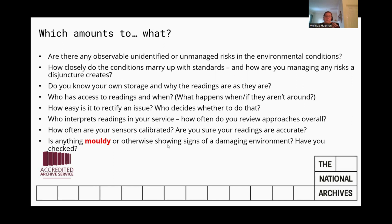So for example, if there are short, sharp changes in environment around a basically stable midpoint, for a start, what's causing that? Is it extremely twitchy monitoring equipment that notices every time someone opens a door? Or is it perhaps some sort of sensor problem, so that automated systems are overreacting to slight changes to produce quite a jagged approach? And in either of those cases, are all the collections actually in boxes? And as long as the average is in a pretty good place, then maybe that's not actually having much impact on the collections. Or is there lots of fragile unboxed material whose edges are going to be steadily getting embrittled, or anything that might be impacted by condensation and so on? So lots of things that might be a problem in the readings, but aren't necessarily. It's not all about looking for a perfect smooth line.